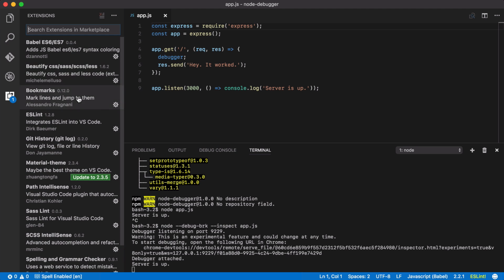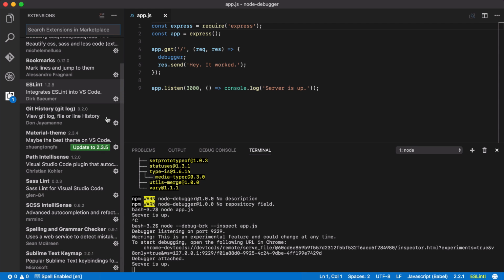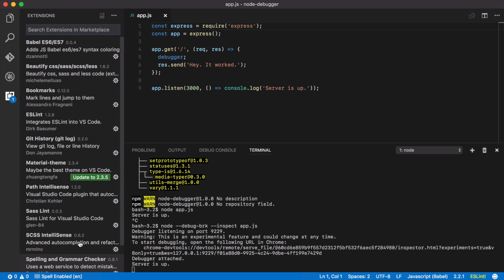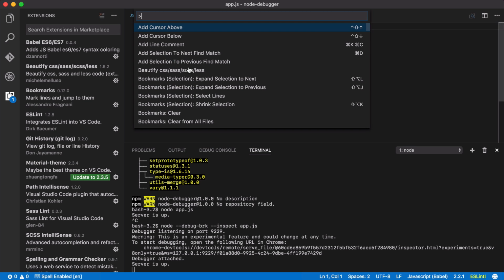Here I have all of the plugins I use. You can take a moment to pause the video and install them if you like. There's also a couple down below. The Sublime Text Key Map plugin, which is fantastic. The other thing I'm going to show you really quickly before we go any further is my editor settings.